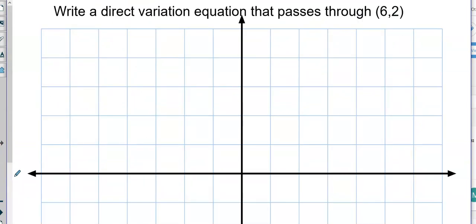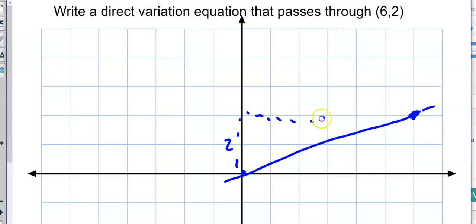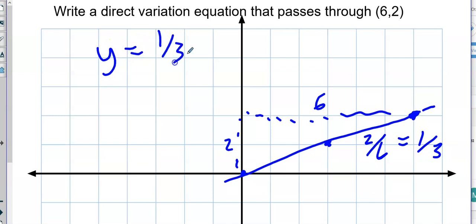If you're given a graph, I mean, this could happen as well. So you have the point like 6, 2. So 1, 2, 3, 4, 5, 6, 1, 2. So you get that. You know it's going to have to go through 0, 0, right? So those are the 2 points kind of given. This has a slope of, you see, y change of 2. So you go up 2, so to speak. You go over 6. So 2 over 6. So that's really equal to 1/3. Yeah, that makes sense. Like you go up 1 over 3, up 1 over 3, get to the next point. So that's your k value. It does go through 0, 0. So your equation is y equals 1/3 x.